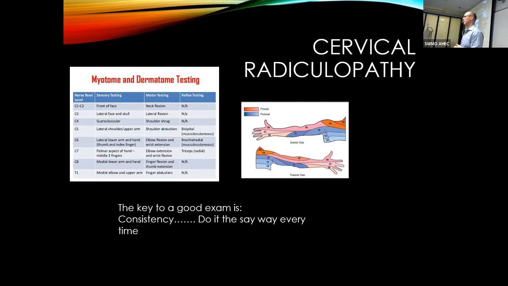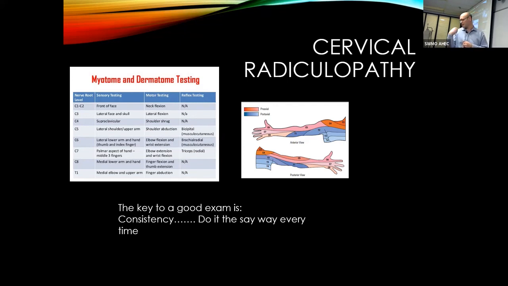6, extension 7. So there's the old, back when in the olden days in the 1900s, when we had textbooks, they used to say a waiter's tip. Everybody heard that before for C7? So when a waiter asks for a tip, they do it nonchalant, reach behind their back so you can put money in their hand. So elbow extended, wrist flexed is 7. So waiter's tip is 7.